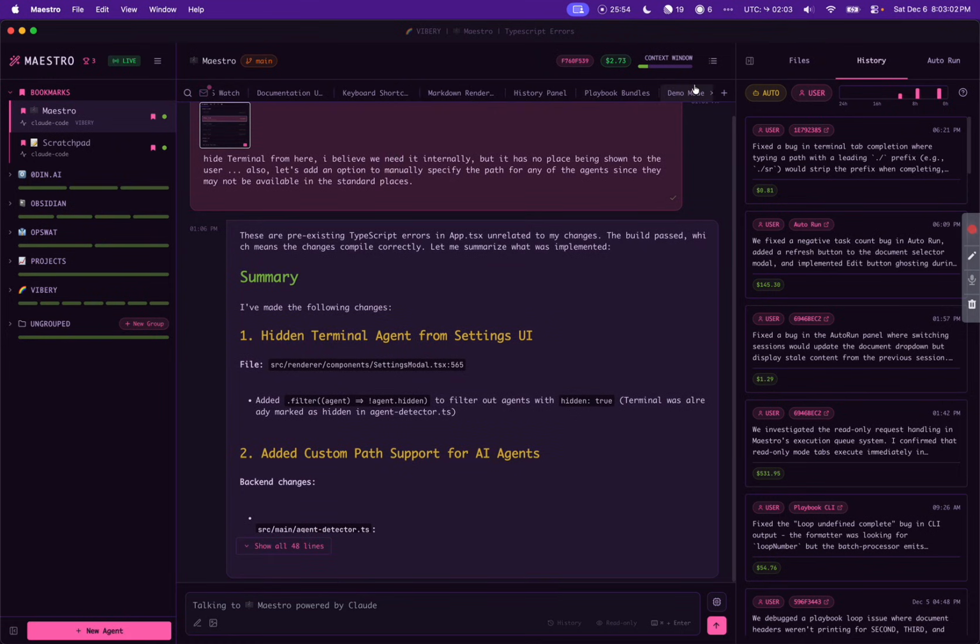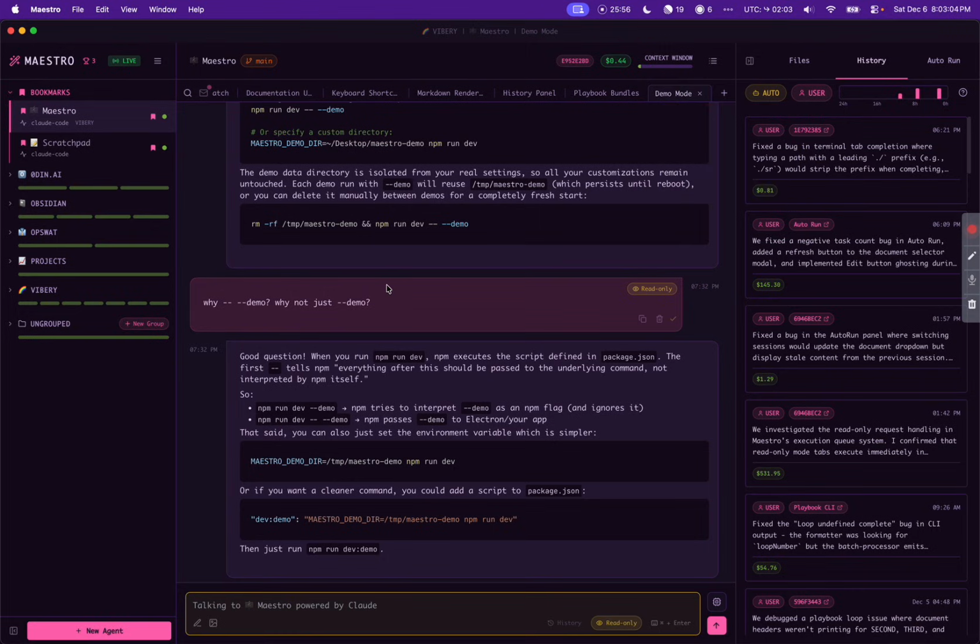Let me show you actually. Just most recently, I just added this demo mode because I wanted to show what the interface looked like empty. I had to create a demo mode for me. But I have no open tasks at the moment that come to the top of my mind to show the Git diff view. But that's the general gist of it.